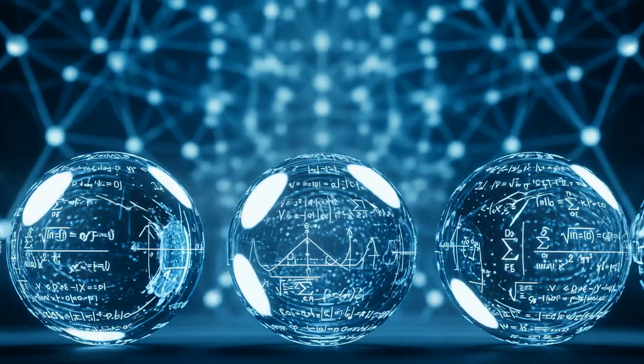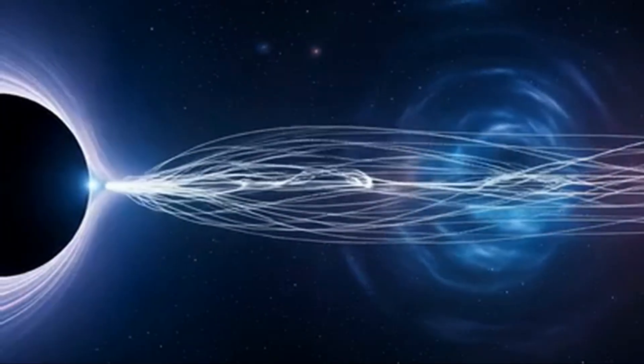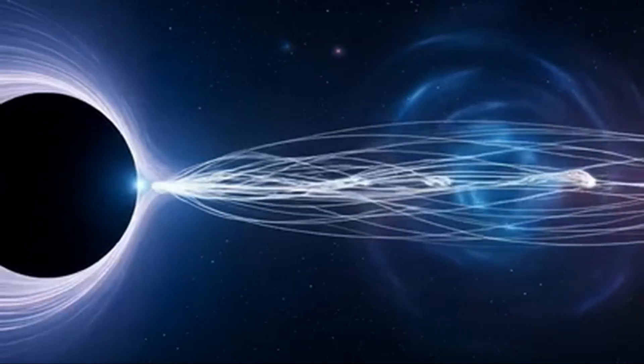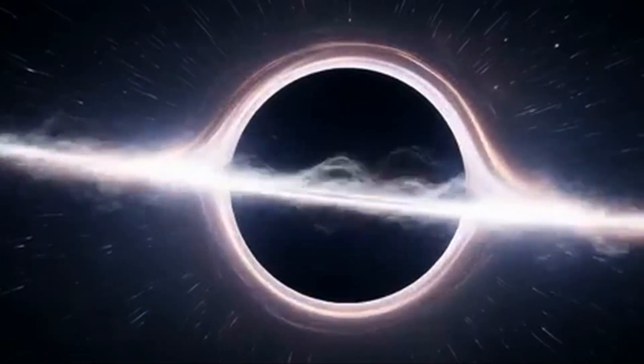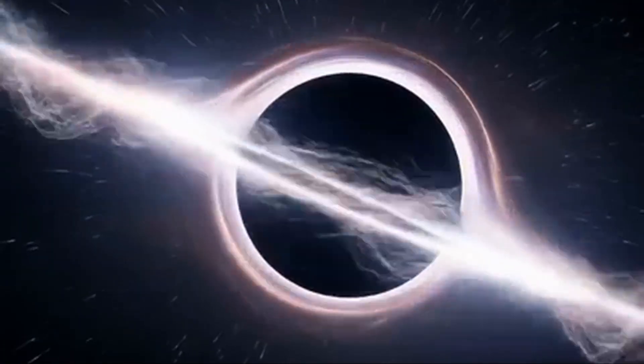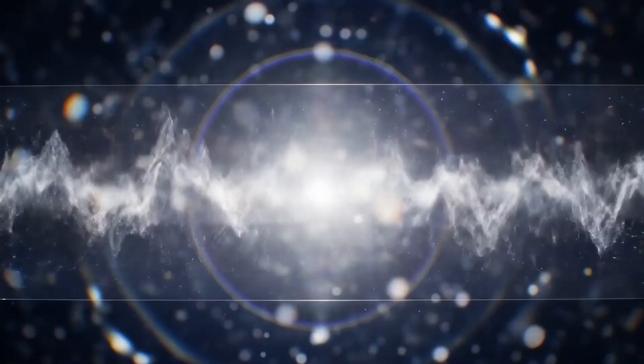The alignment and frequency decide what becomes real. In normal terms, the universe takes ripples of light, combines them like multiplying two binomials, and the resulting four pieces either stay in possibility or get etched into reality. This is how spinning light becomes the fabric of space, the pull of gravity, and the memory of space and time.